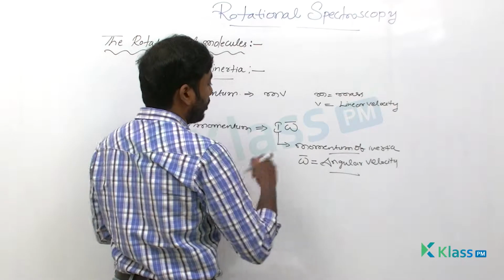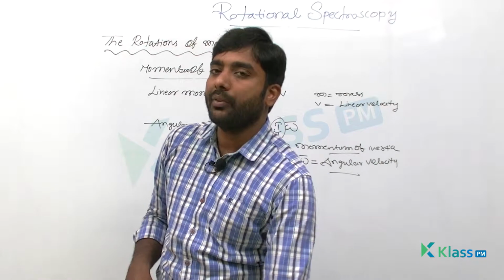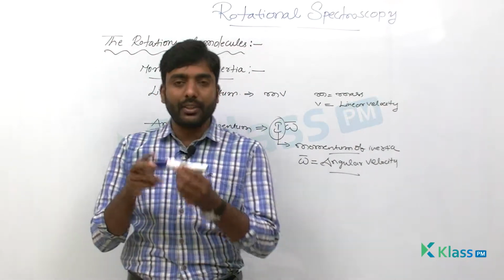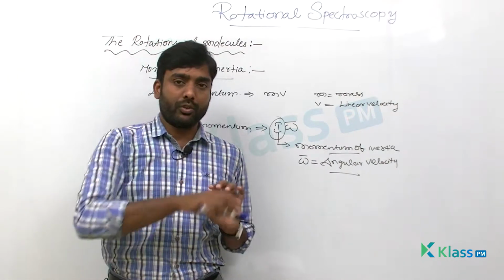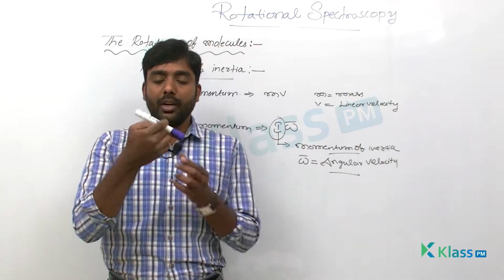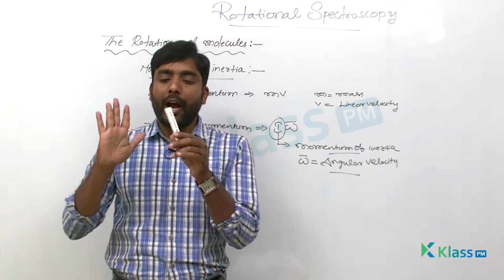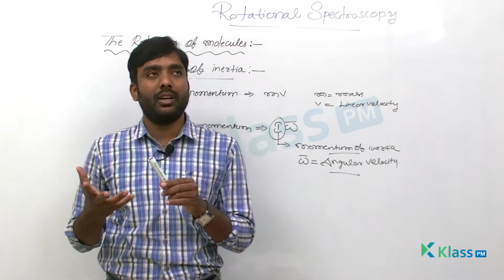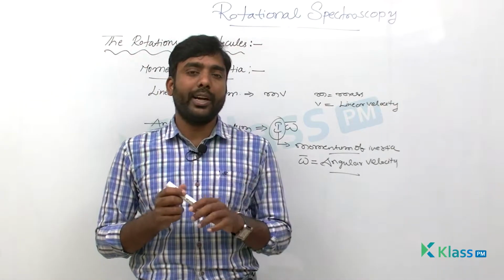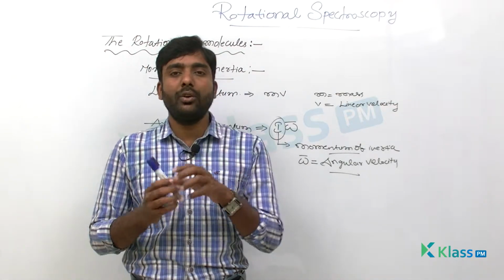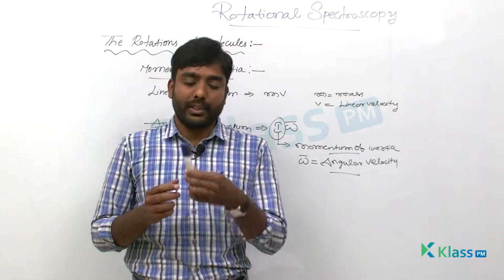Now what is this moment of inertia? For us the important term here is moment of inertia. In simple terms, for example, this is the object I have. Now I want to put it in rotational motion, so it has to rotate. To make this object rotate, I should give some torque. Torque is a term we use in physics. It is nothing but one kind of force, which puts an object in rotational motion. The force required to put an object in rotational motion is called torque. So simply, you can say force.